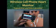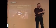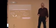Now this is something that remotely can determine what's going on with your heart. I mean, the technology is coming, and there's other Japanese cell phone companies that are developing phones that you'll just be able to put your finger on the touch screen, and it will tell you all kinds of cool things about what's going on inside of your body at that moment. The technology is coming. It's very simplistic, and bioresonance scanning is going to be a dinosaur eventually. But that's kind of okay as long as the technology goes out there.